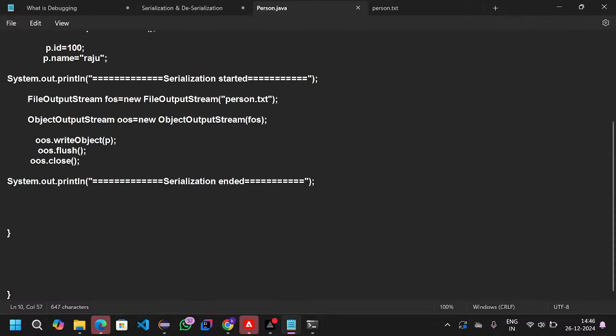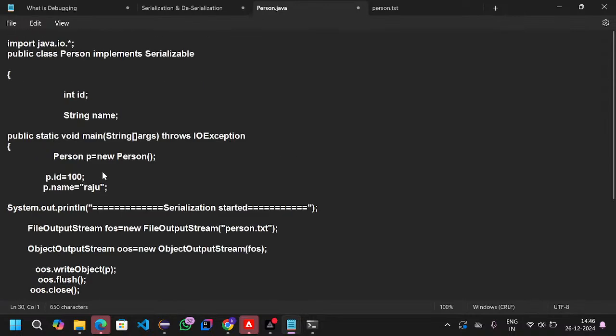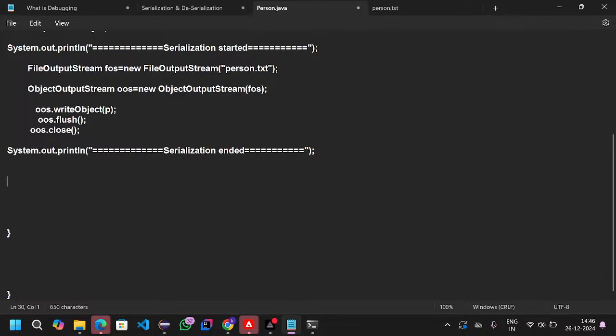Deserialization means the process of converting a file to objects. Here I would like to mention deserialization.